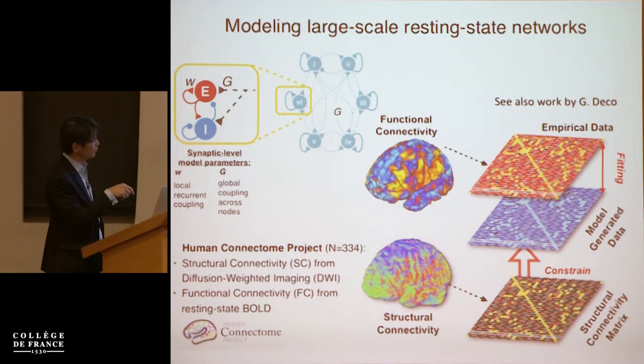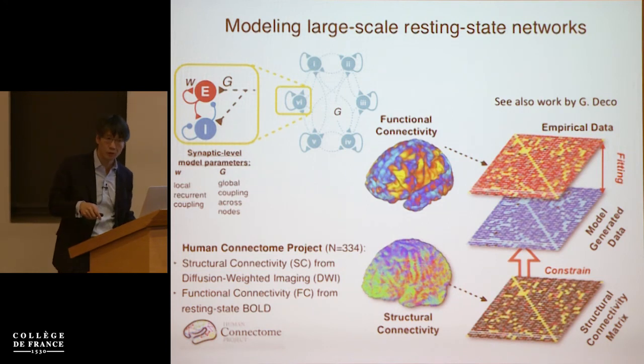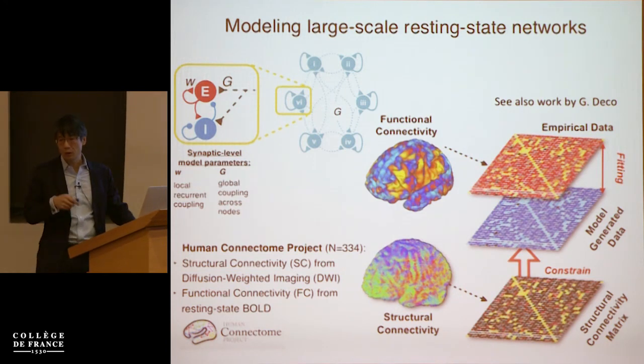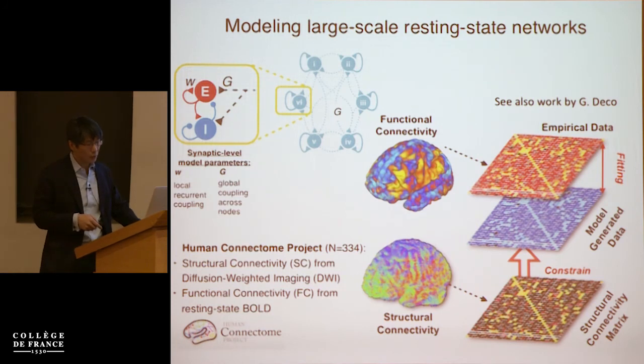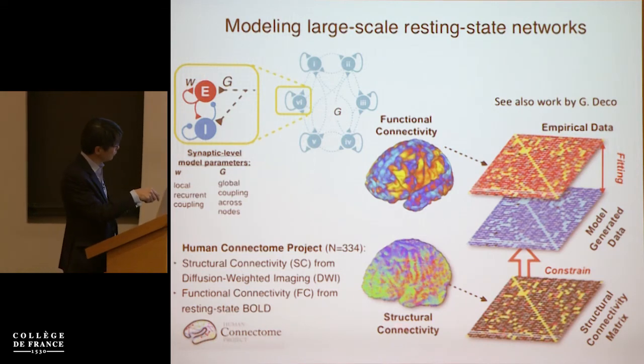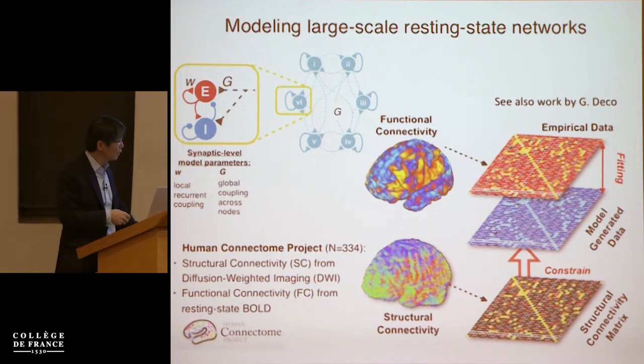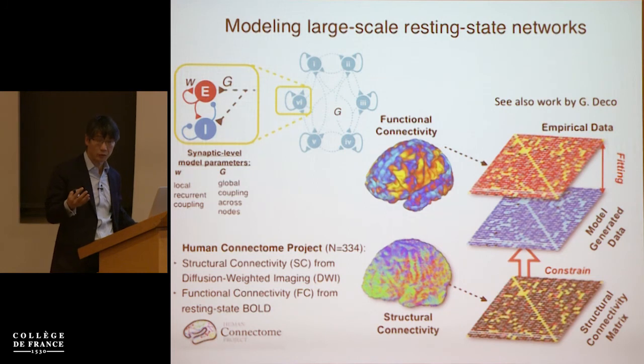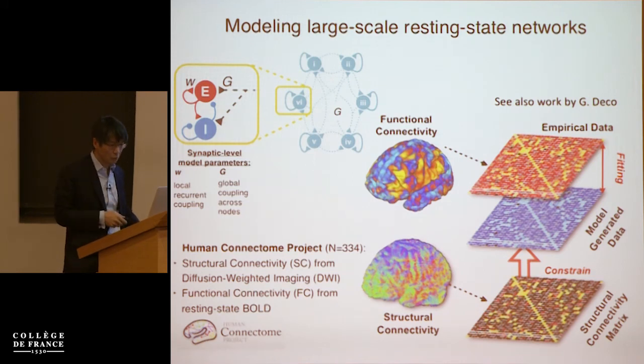Actually, several groups have been developing this kind of computational platform, including Gustavo Deco and Viktor Jirsa in Europe, to try to develop this kind of model and then contrast or test it using resting state measurements. So the idea is that you start with structural connectivity, usually so far using this DTI database, which has some limitations, as I mentioned. For example, the connectivity matrix is symmetrical, is not directed, and also the weights sometimes have low signal-to-noise ratio.